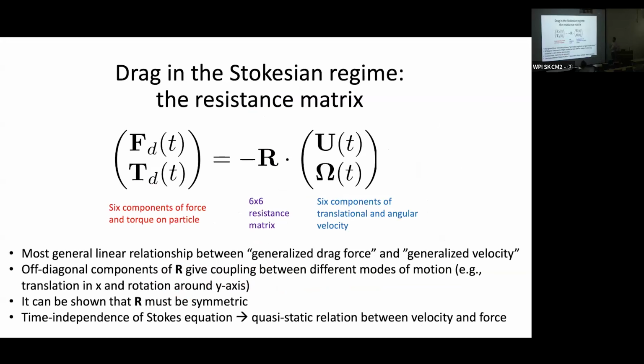So here it is stated a little more formally. We have the generalized force related to the generalized velocity. We have a minus sign there just by convention because we want the components of our resistance matrix to be positive. And actually, the resistance matrix has certain mathematical properties discussed in textbooks. For instance, R must be symmetric. I want to retract that statement, but there are some symmetries we'll see in R. R is positive definite, and so on.